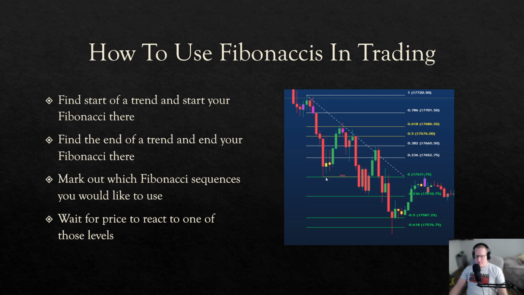All right, no, I didn't. I went back here. So I went from the start of the trend to the bottom of the trend, which is right here. I just drew my Fibonacci, pulled it to the right to get more candles in there. I mark out which Fibonacci levels I would like to use, and then I wait for price to react to those levels. So it's very important.